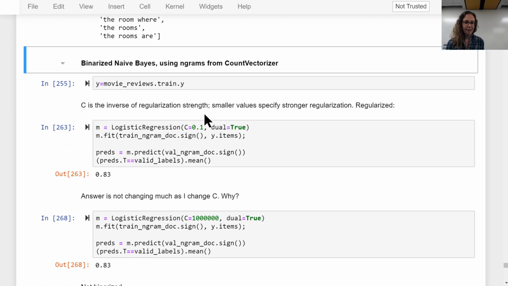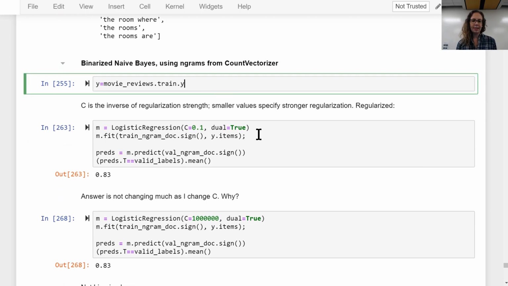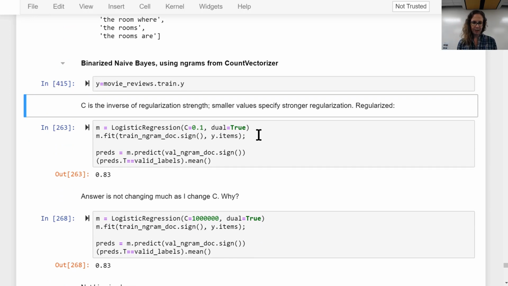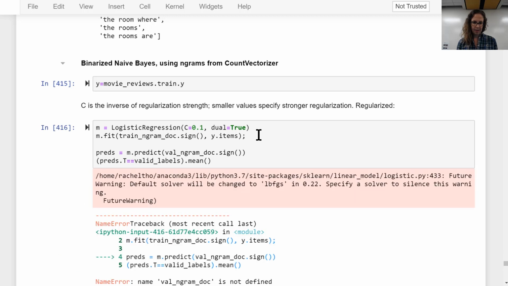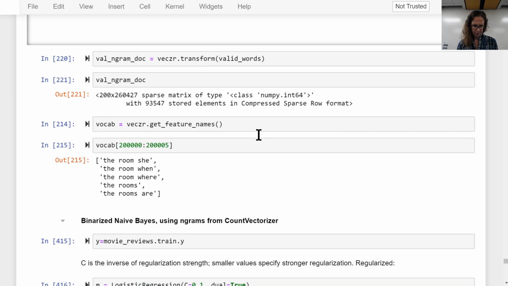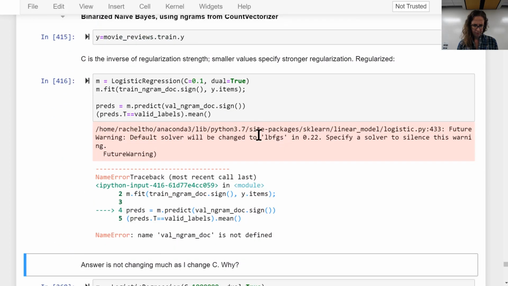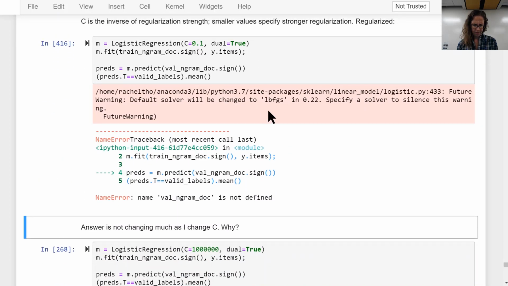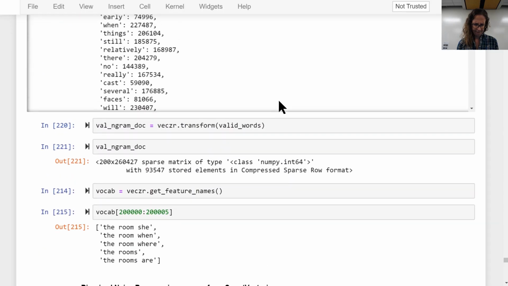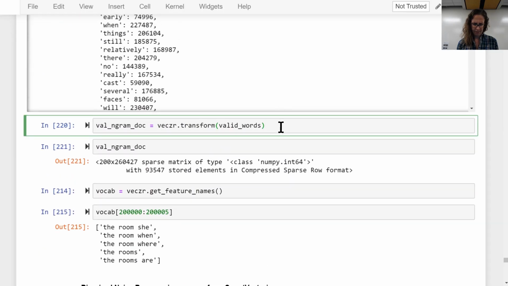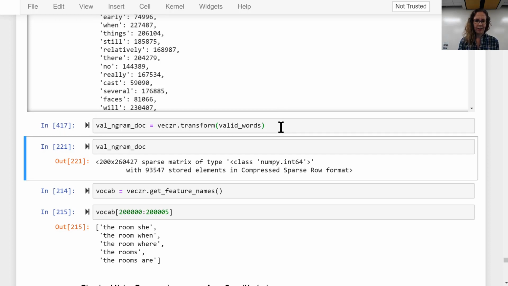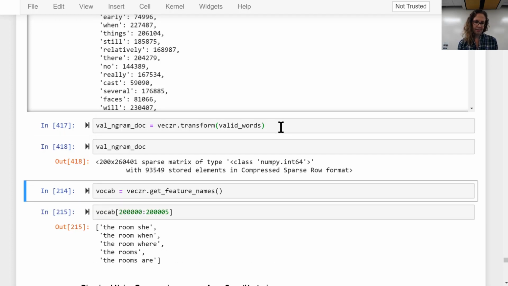All right, binarized naive Bayes using n-grams from count vectorizer. Forgot to run this.